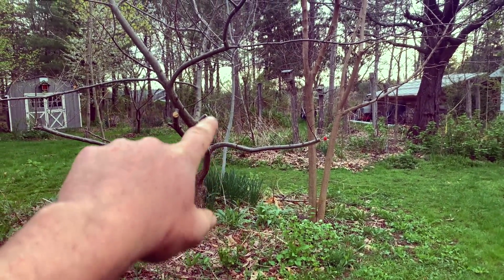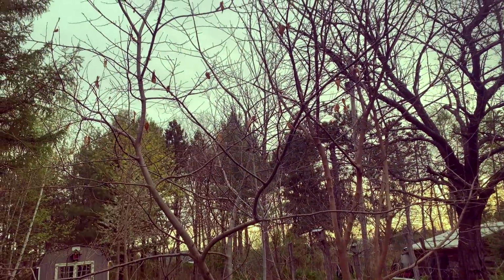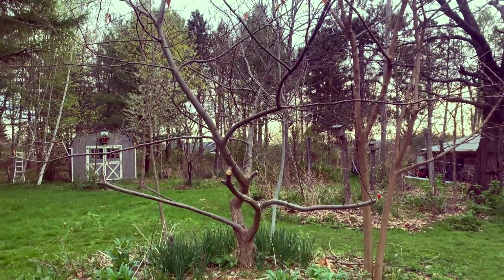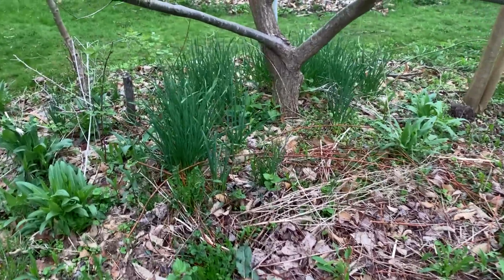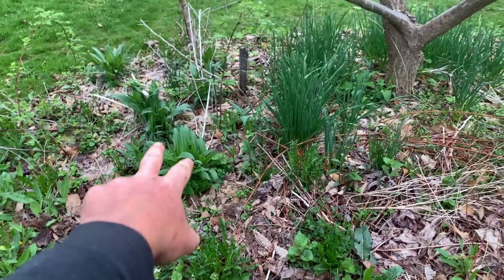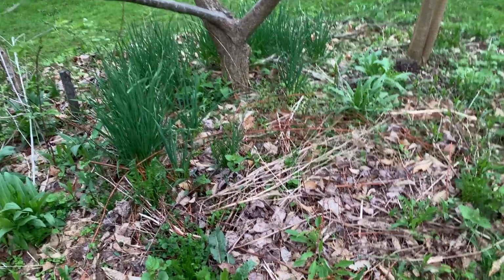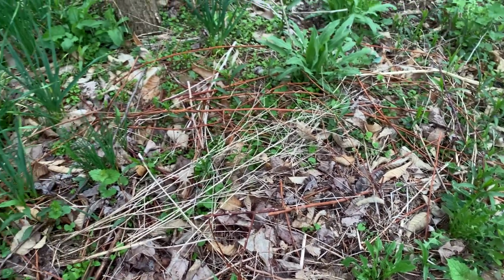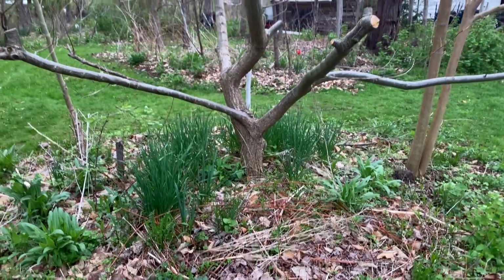And there's an English walnut squeezing its way through. It's a taller form tree, so we'll see if that will be compatible. We can always harvest one of these characters for firewood, but that's a nice three-way guild of some trees interacting in that space. And it's pretty informal, but the understory here has garlic and Turkish rocket as some early spring greens. The Turkish rocket as a dynamic accumulator to draw nutrients up to be chopped and dropped. You can see it's a very loose and simple mulching system of raking the leaves and putting trimmings around these trees, and the soil is deepening quite nicely from that simple system.